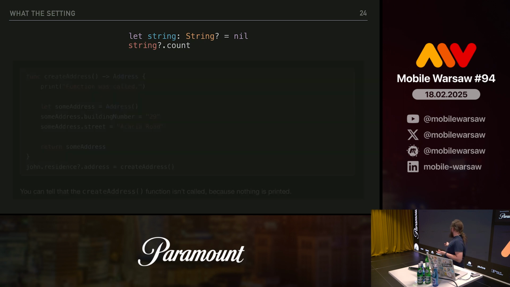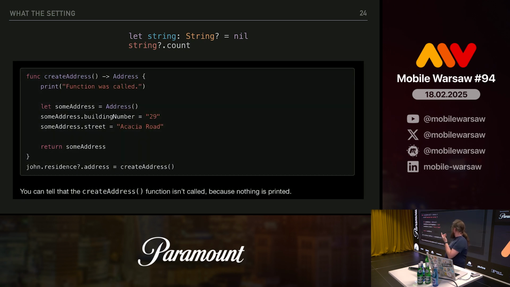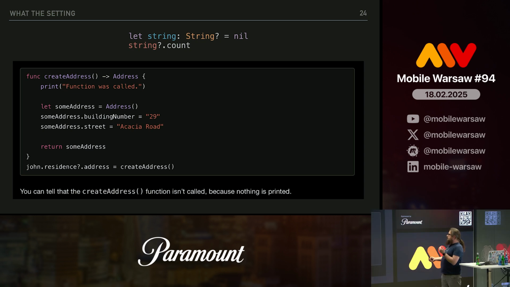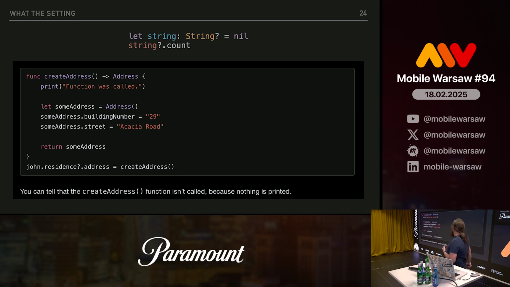And this is a quick sample from the Swift docs, and it showcases that optional chaining short circuits execution in assignment. So in this case, if residence were nil, our createAddress method would not be called because there's nothing to do, right? If we have nil in the middle somewhere, the rest of the code is moot. So it doesn't make sense to execute it.